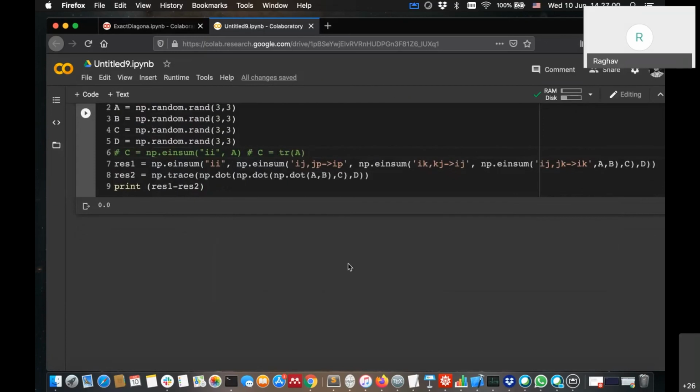Okay. Does it matter what letters you use? No, it doesn't matter what letters you use. It also will not matter if you remove this part. You don't need to specify where it should go. It will be determined by the input. If I write this, it will automatically know that the J index has to be contracted, and it will just give you something which is IP. But I like writing this because now I can do PI. If I don't want IP and I want the transpose of that, it's better to write like this, because then it is obvious that the index will be changed in the final result. But for our exercise, we could just replace all these like this also, and it still works.